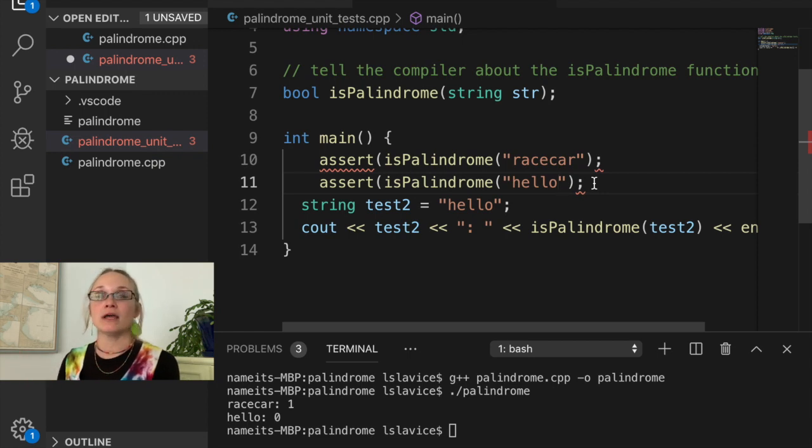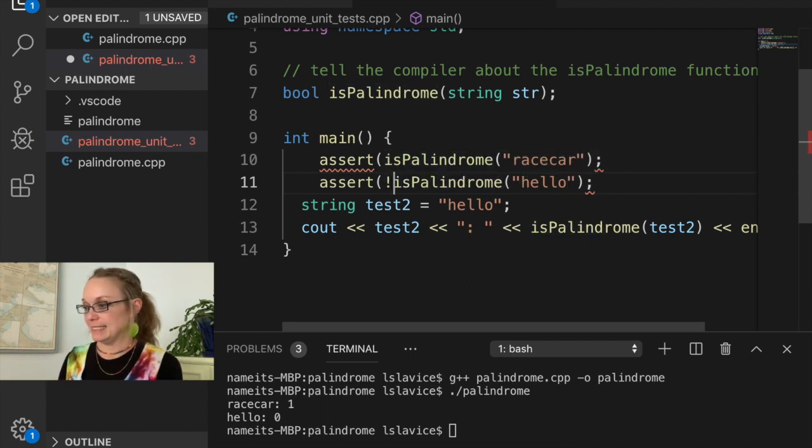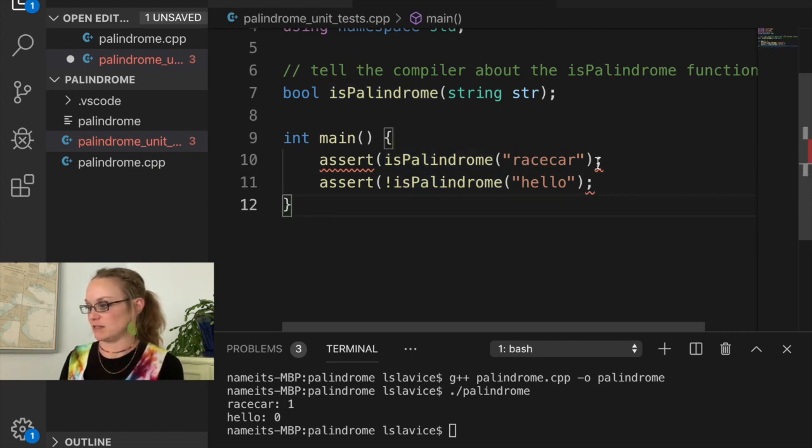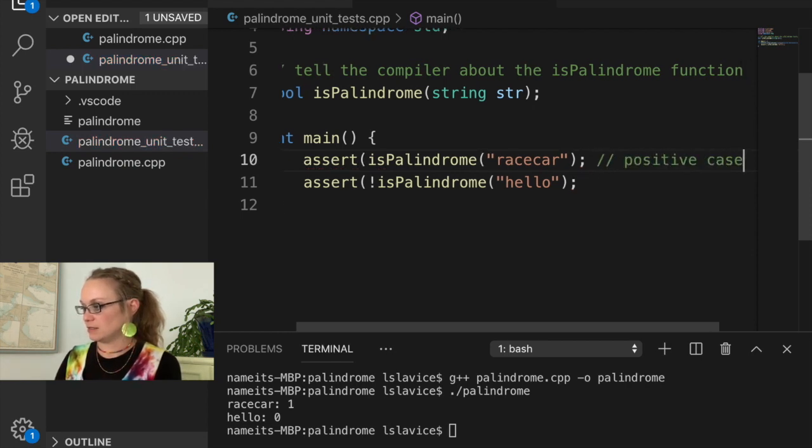Now hello, if we've done it right, isPalindrome hello will come back as false. But that's actually the correct answer. So to get assert to be happy, we will put not in front of it. And so that's sort of the negative case, if you will. So we've got the positive case, and we have the negative case.